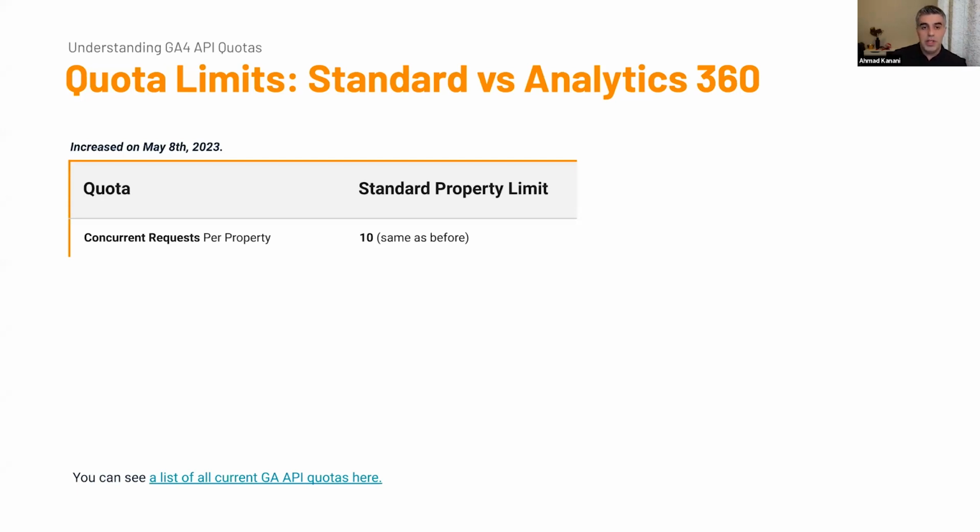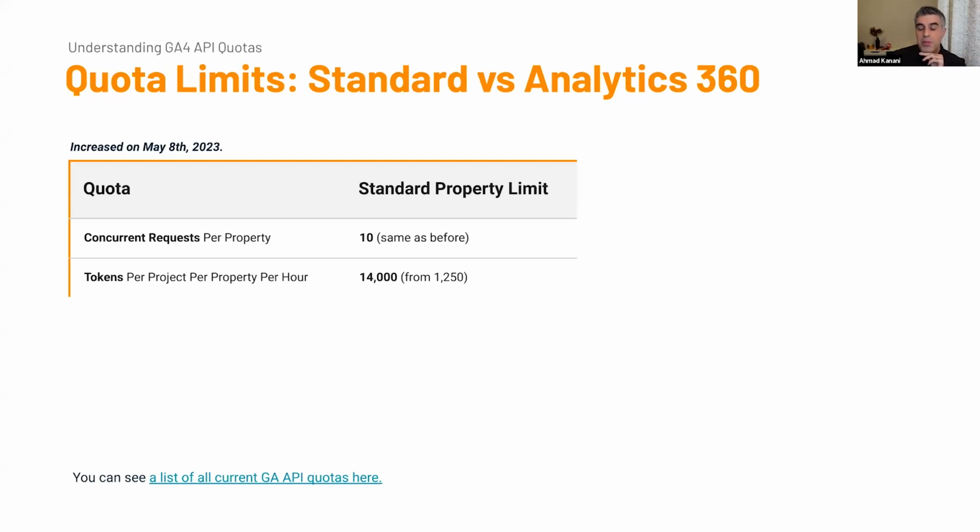The good news is that 3 weeks ago, the limits were increased by about 10x, 12x, or 8x, depending on the type of quota. So the situation right now is a little bit more bearable, right? The impact is less, especially on the standard properties, but you might still be affected. For concurrent requests, questions at the same time, the limit has not been increased. It was 10, right now it's 10. You cannot ask more than 10 questions at the same time.